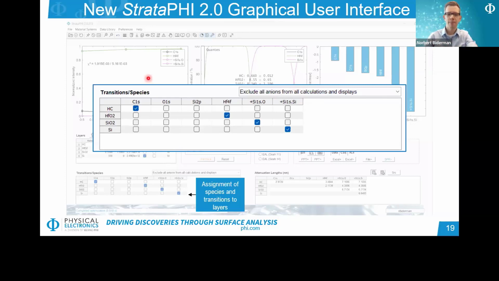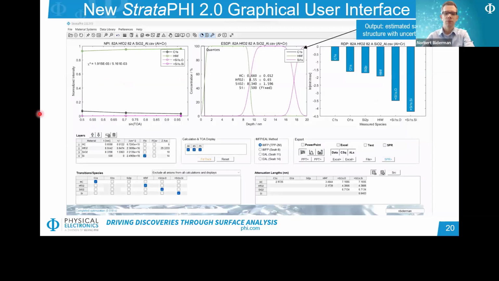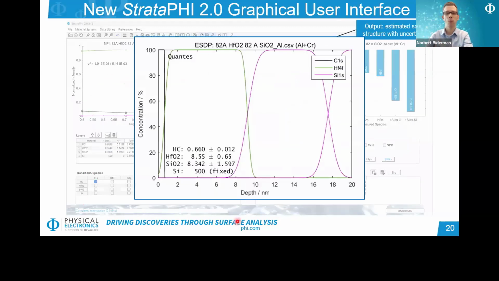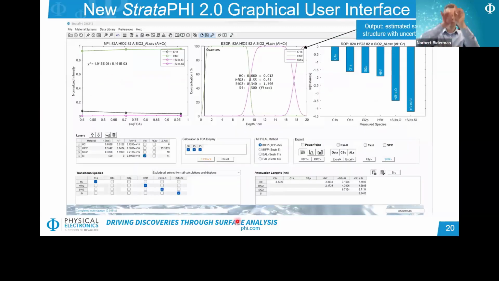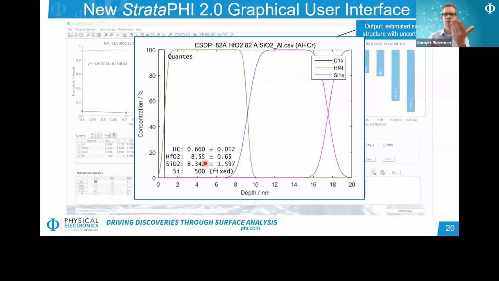We do offer both options. So after establishing those inputs, you then would click on Fit, which is the orange button that you see here. So that will generate output, as you can see. And this shows the approximate thickness of the individual layers in your sample.